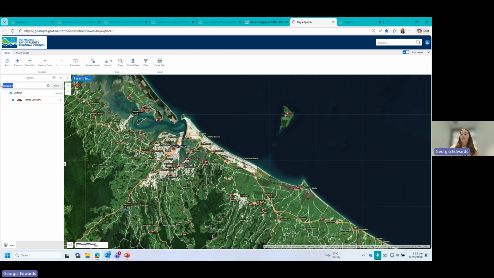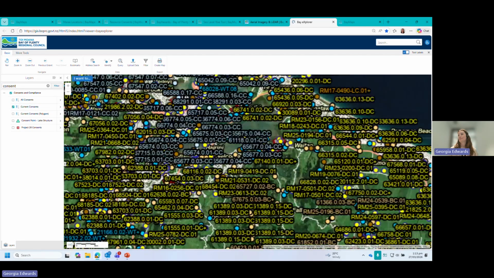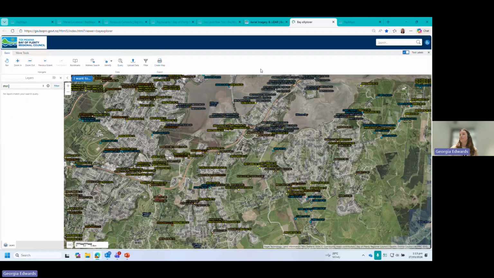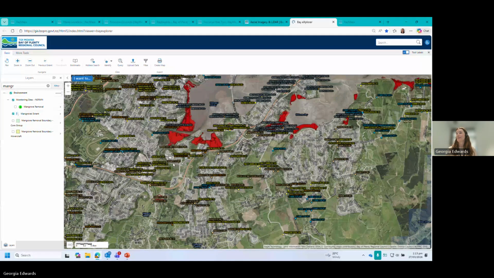We can turn on resource consents. So I search for consent. Oh, it always immediately gets busy when you turn that one on. And mangroves, just because we can. Mangrove extents.